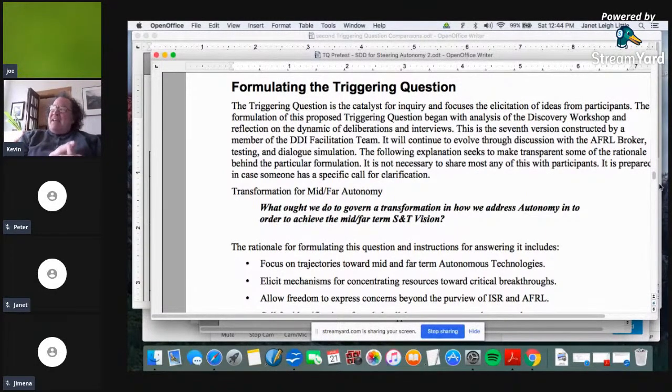ought is a moral and ethical statement. If you say, what should we do? That could just be a statement of precedence. We have to solve this problem before we do something else. But when you use the word ought, it has a moral overtone to it.